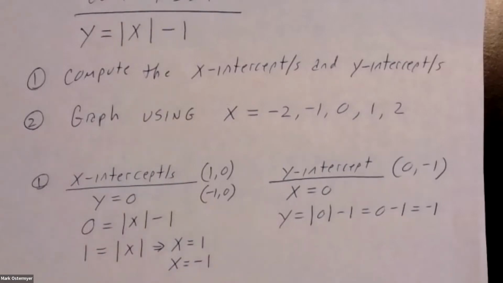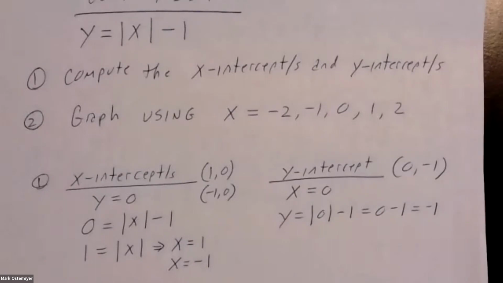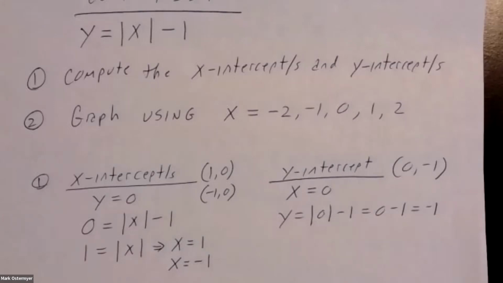Any questions how we found the intercepts? If you wanted to use your calculator to do that, how do you type the absolute values into the Y1 space? Okay, I'll show you that in a second. Hold on that.